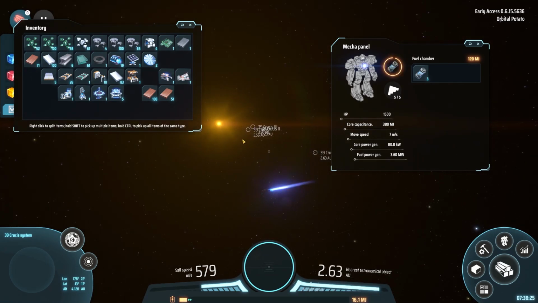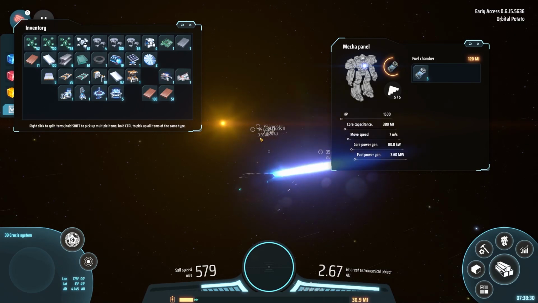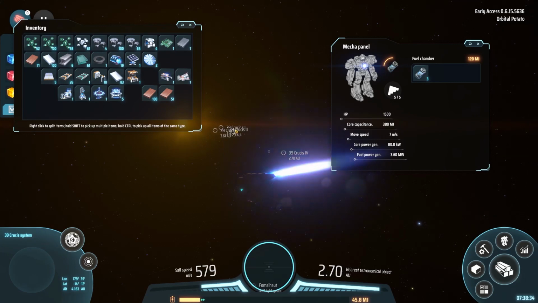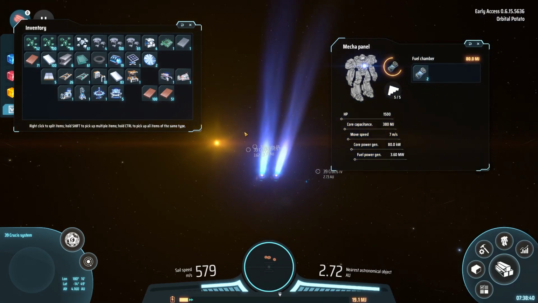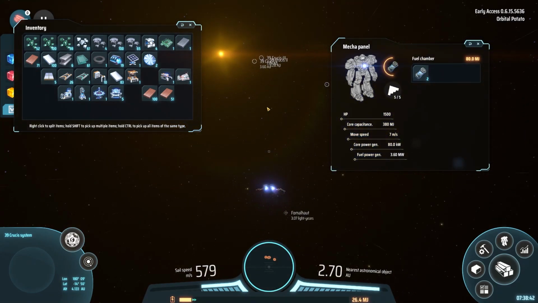Yeah, we should wait a little bit to make sure that I've got enough power to actually execute the turn. Okay, what is my planet? My planet is Crucius number 3. Okay, I think that should be enough to turn a little bit. Okay, good. We're on to a winner here.